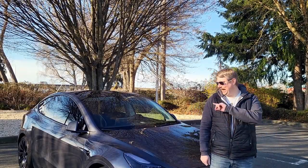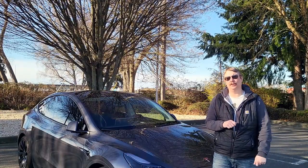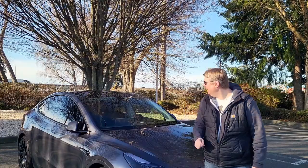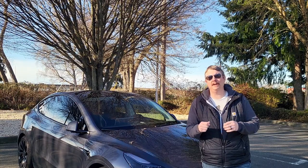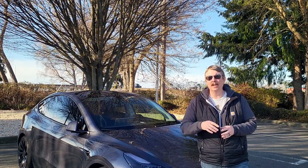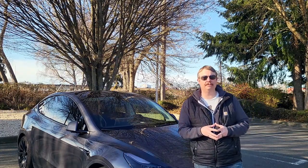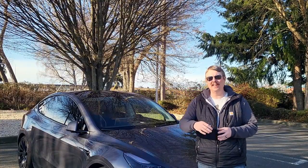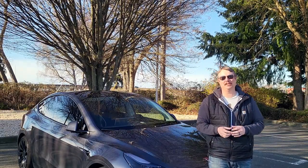We're going to be taking Amos here on Interstate 5 to test out the latest version of FSD Beta, 11.3.3. I'm going to be doing a compilation video of on-ramps, off-ramps, and how it behaves on the freeway using Navigate on Autopilot. Join me as we take this 2022 Model Y with full self-driving through its paces on Interstate 5 in Washington State. Thanks for joining me here at Tesla Northwest and EVs.